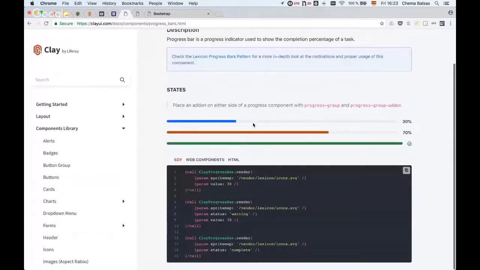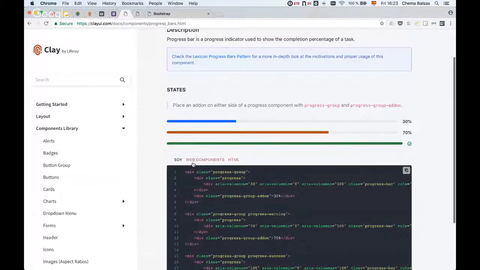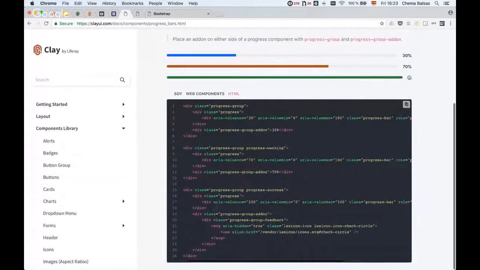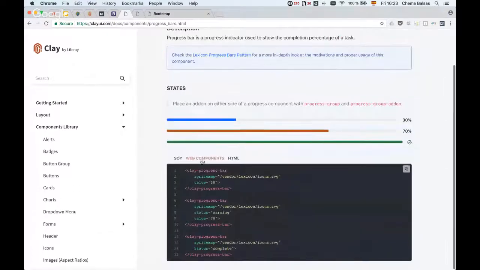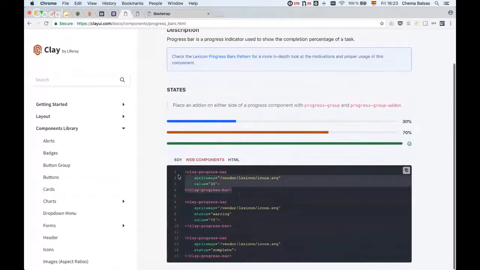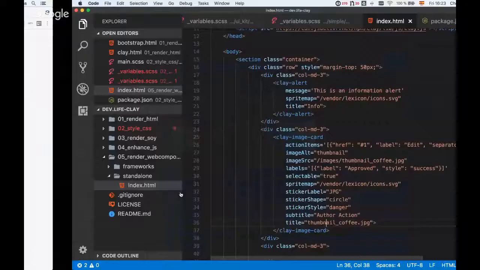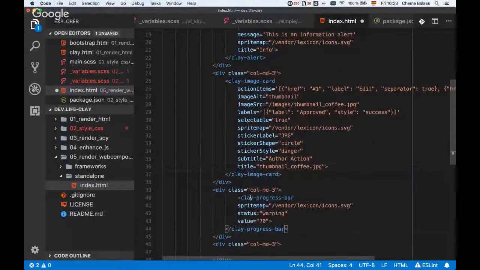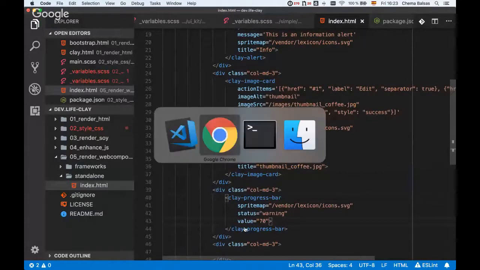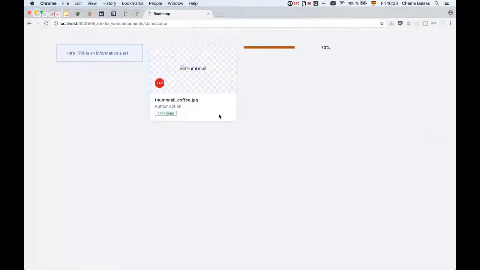So this one we didn't see before. It's just progress bars. So again, you have HTML, which tends to get big, right? But if you move to web components arena, it just boils down to 1 or 2 lines of actual real HTML that you can write. So just saying what I have, and then just by doing that, I have a progress bar on my page.